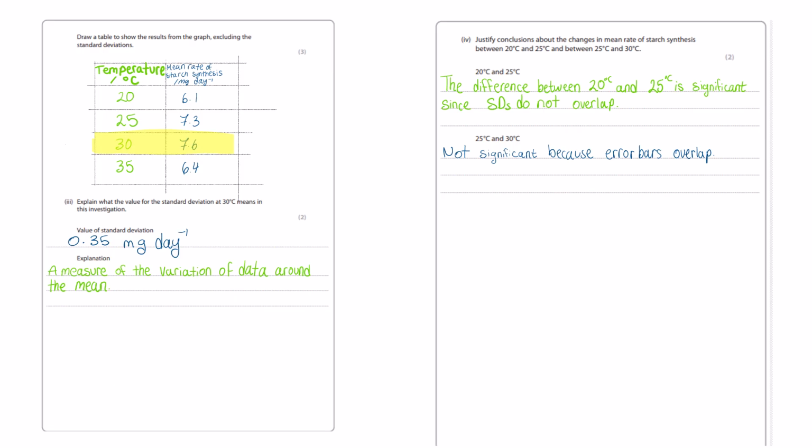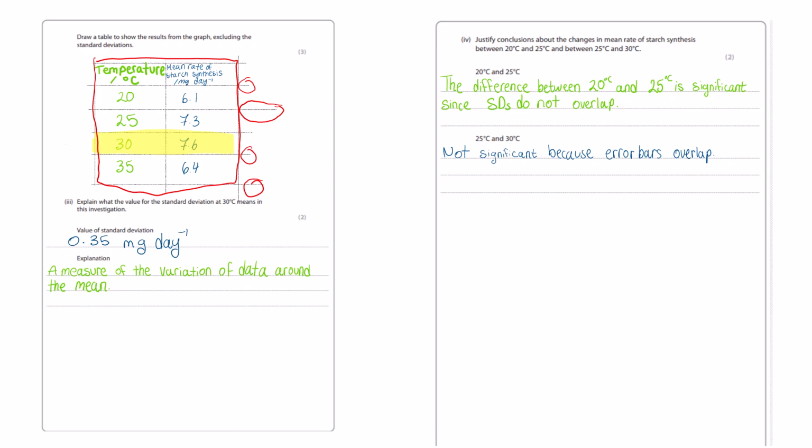Okay, so they're going to ask you over here to draw a table to show the results from the graph, excluding the standard deviations. Okay, so obviously you're going to have to draw this out in pencil, and a mistake over here that I did, which is very difficult to fix using a computer, but in pen and pencil you can. You have to erase this out. Okay, these things over here, you must erase them, and it must be like a neat box. Okay, obviously using a ruler, and then for your values you're going to be using a pen.